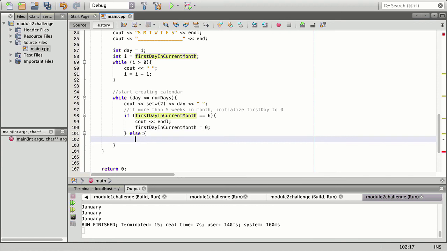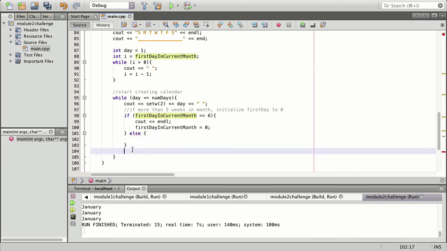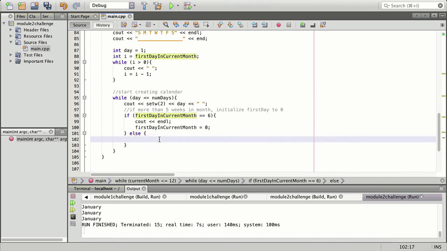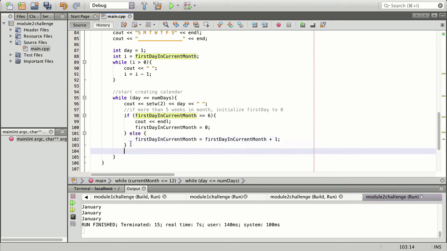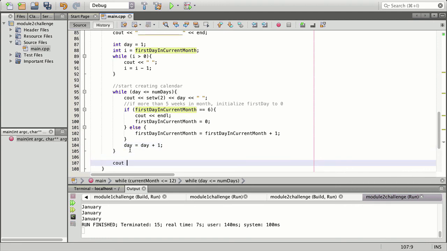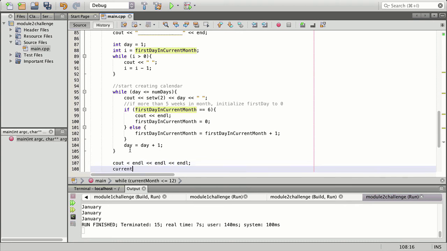Then we're going to have an else. So we will say in our else, and we want our closing brace. All right. Let's remove this extra line. And in here, we're just going to increment the date of the current month. So let's see if I can paste. Yep. So first day in the month, and we're going to do +1. All right. And then outside of that, we have our day, and that is going to equal day + 1. And then we can also do some couts here, end of line, and end of line. Now I have my colon. Then the current month, we are going to say equals, we're just incrementing current month.